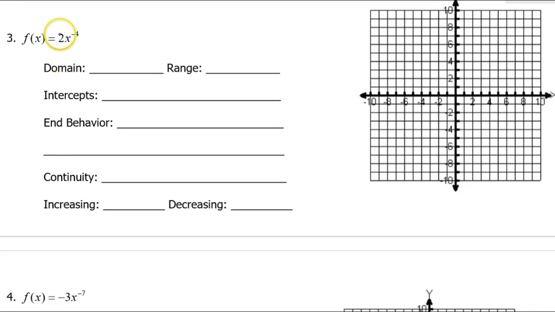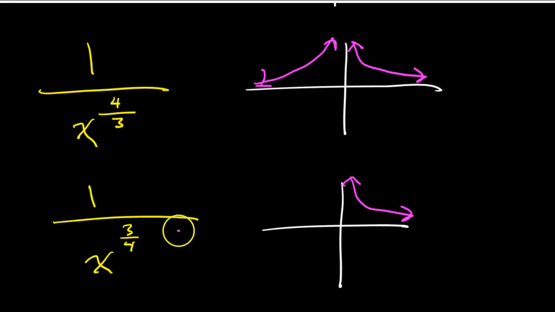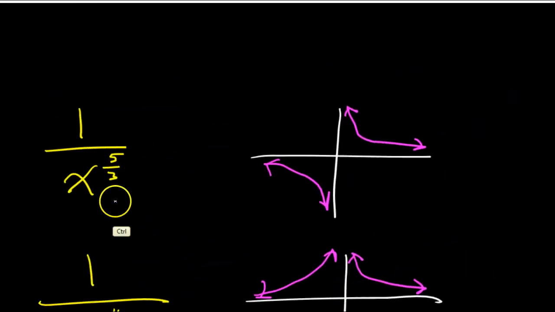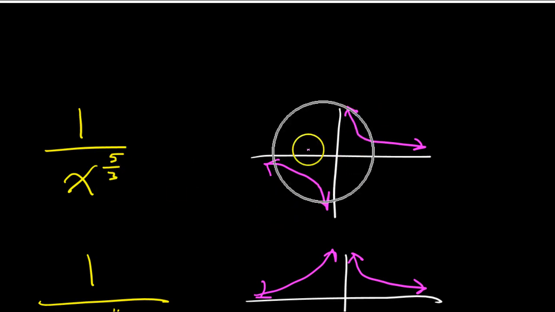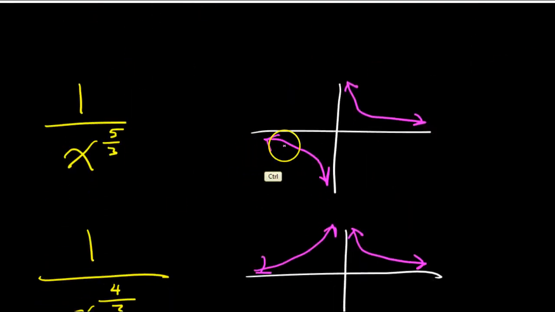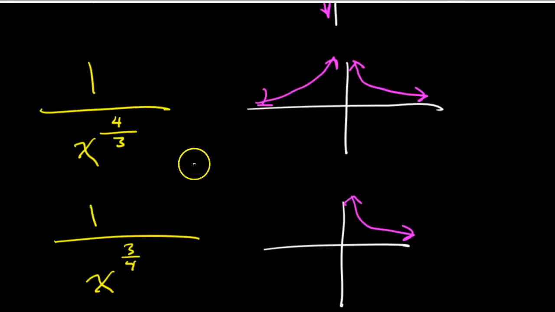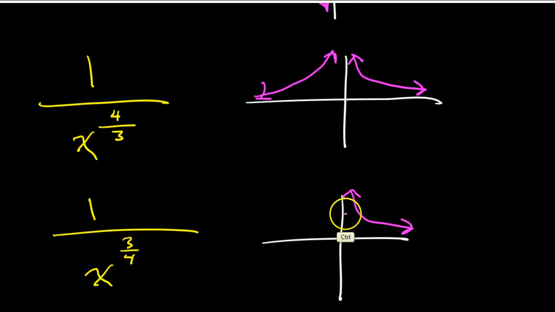All right, problem number 3. If I ignore the 2 for a moment, then I have x to the negative fourth power. And that would be the same thing as 1 over x to the fourth power. Okay? Now remember what we talked about. If everything is odd, or if I just had an odd number, then I have this. Okay? I just have these two branches. But as soon as I have an even number involved, then I have limitations.